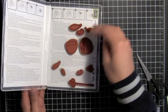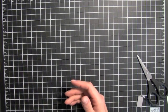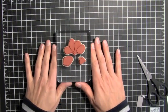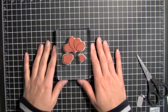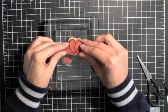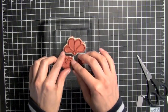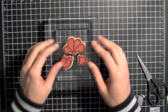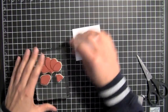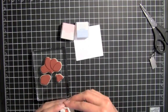And to kind of save us some time and some blocks, I'll show you this trick that Kathleen showed me. So she placed her solid images on one of the larger clear mount blocks, and then placed another clear mount block on top so that she could see where to place her line art images. And then she just used both of these to stamp her images, and this is just going to make it really quick.